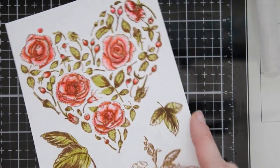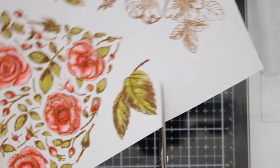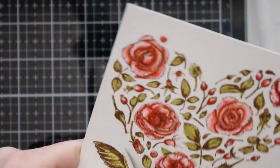So here are the images all colored out. I used my brown for my shading, got everything colored. I'm going to go ahead and cut my leaves and my heart.